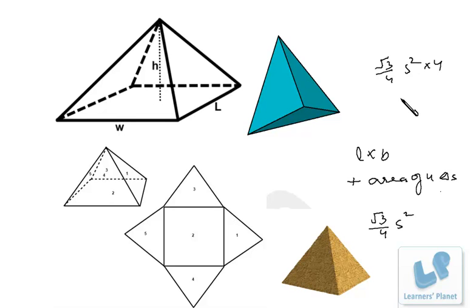But you need to be clear about each and every surface. How to find the area of each and every surface, that should be clear, right? Because sometimes the entire surface area is asked and sometimes the curved surface area is asked. The curved surface is this surface, that is, the top surfaces. Okay.